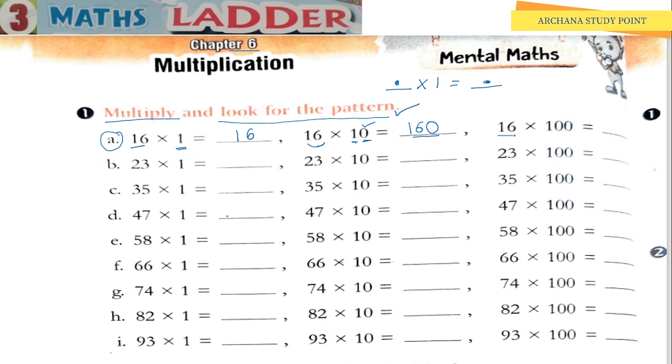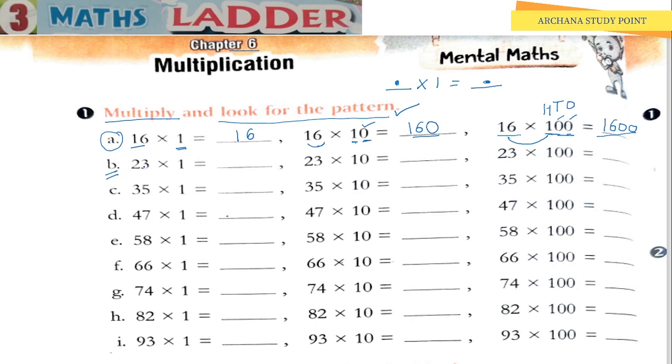Over here again I have got 16. I have to multiply it with 1. What is the answer? 16. And how many zeros do I have? I have 0 at the ones place. I have 0 at the tens place. This is ones place and this is tens place and this is 100 place. So the number which is at the 100 place, I am multiplying it with 16 and I'll put 2 zeros towards the end. So it becomes 1600. Got the pattern? Okay.